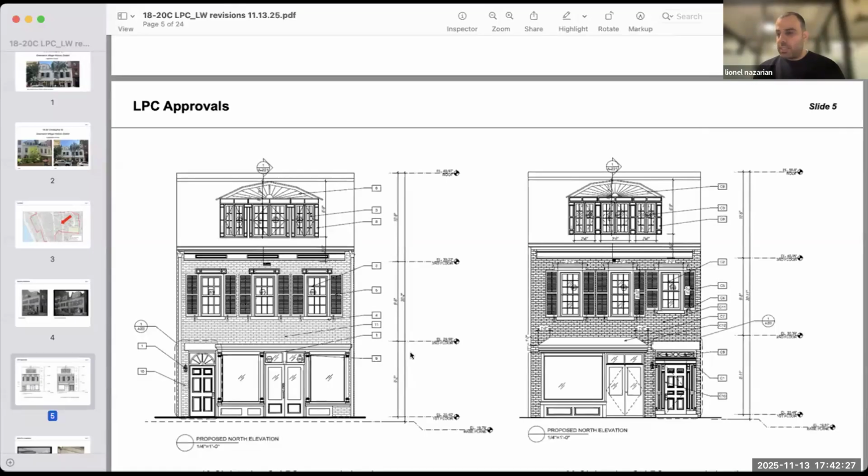So I asked LPC specifically, Lacey Williams emailed me today. I asked her specifically what the issue was regarding the dormer. So part of it was the window, and she wrote to me, dormers should have a more pronounced gambrel shape at the roof and thinner piers between the windows.